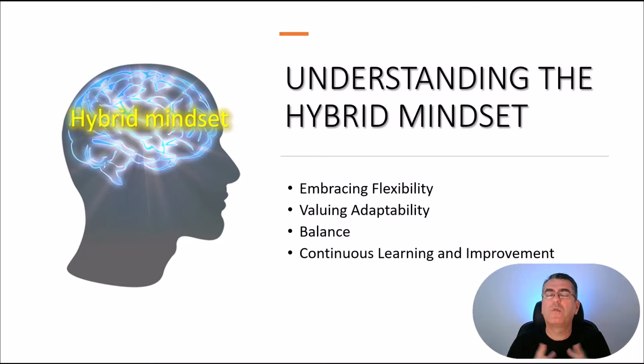Continuous learning and improvement is part of any agility process, and hybrid is also an agility process. We need to keep learning, we need to keep improving. We're gonna learn with our project, we're gonna learn with our developments, we're gonna learn with our mistakes, and we're gonna improve in the next phase.